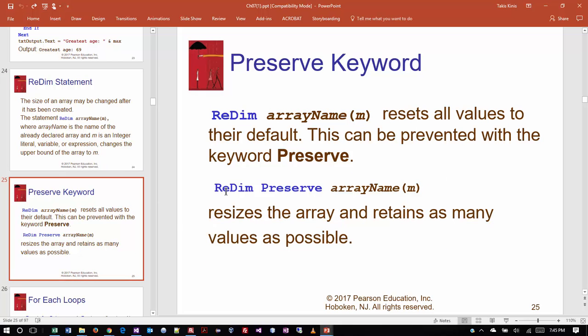So you would use ReDim preserve, put in a new value, and it will retain as many values as possible, whatever that means. I never liked that wording. Hopefully it retains everything that was already in there, right? I don't want to lose any of my information. But that's what it does. So if you want to expand the size of an array, that's one way to do it.